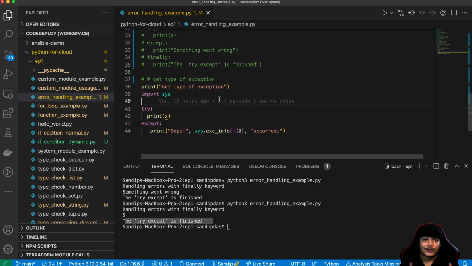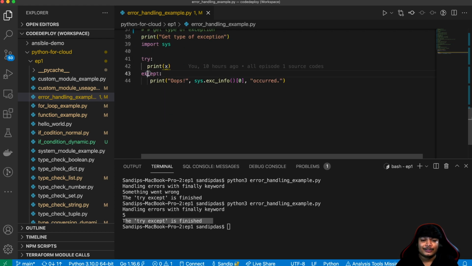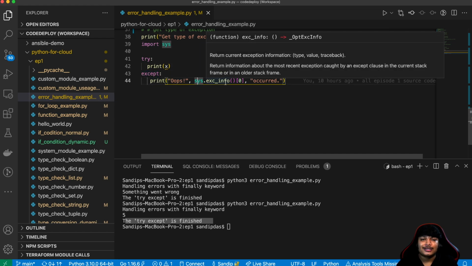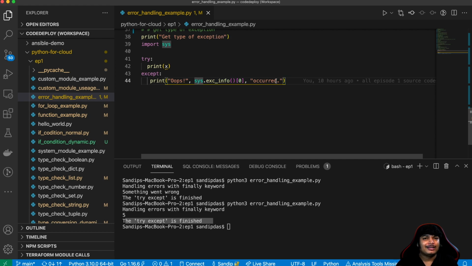While discussing this try except, I want to include one more section here, that is how to understand the type of the exception. You can utilize the sys module, the built-in system module, and using that you can find out what type of error has occurred. You can see here the code: import sys, we are importing the system module, and then you are trying something, and of course x is not defined, so it will throw an error and come to the except block, where I am simply printing "Oops", sys.exc_info, that is the execution info, and if any problem is there, it will show the error type that occurred.